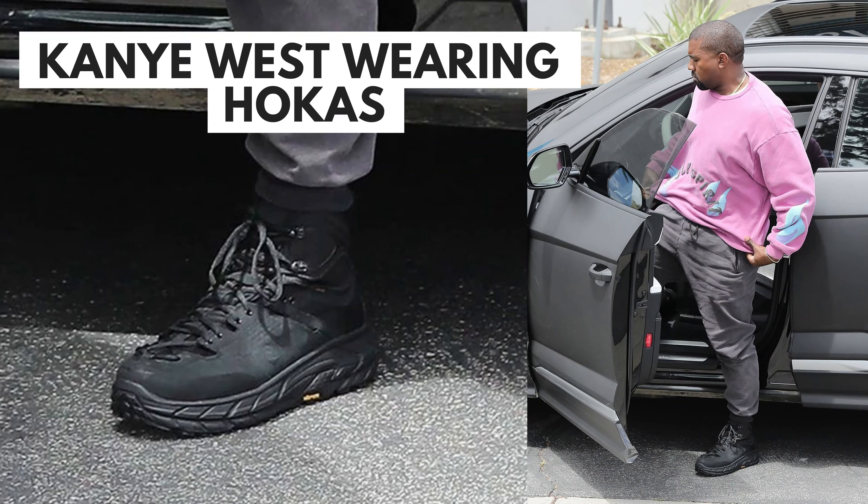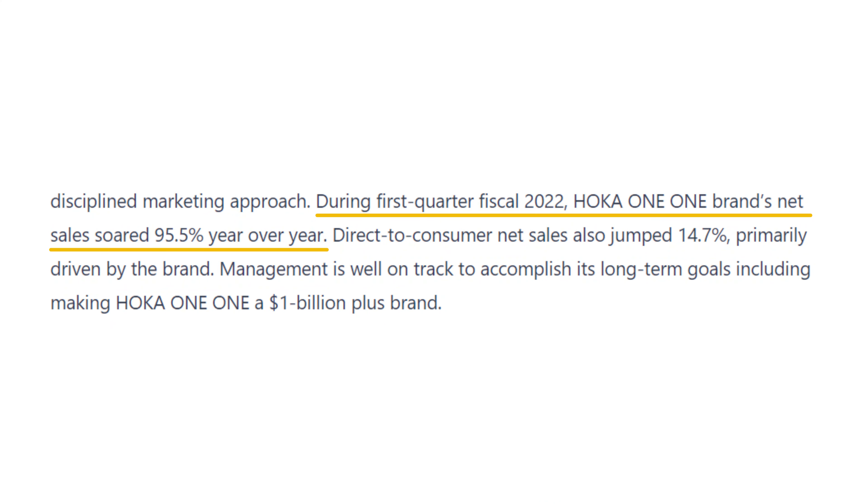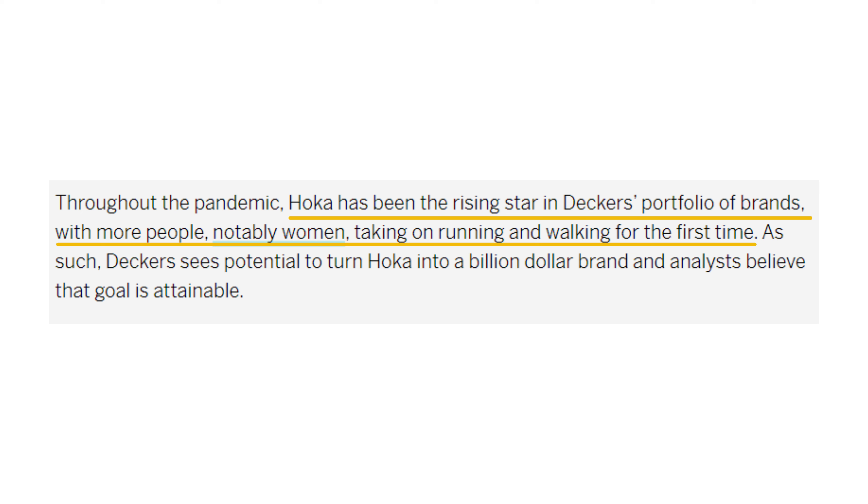While the product was novel and growing nicely, Hoka were criticized for looking like clown shoes or moon boots — and I'm sure you can understand why. Part of the problem was that consumers weren't used to seeing chunky running shoes, but that sort of sorted itself out over time as consumers got desensitized to Hoka the brand. The other problem was that Hoka didn't adopt the most contemporary silhouettes and colorways, which is something they've drastically improved on, so much so that they're now a fashionable and edgy brand.